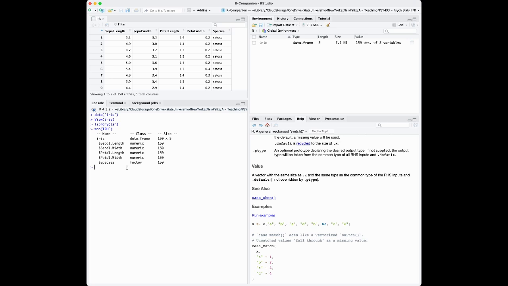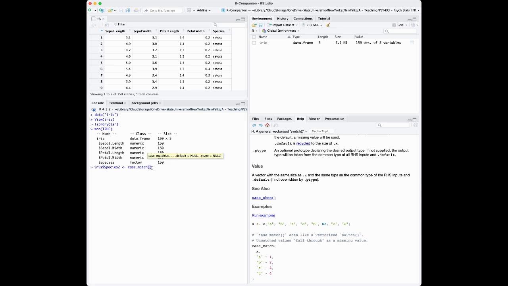So I'm going to create a new variable called species2, so it's still within the data frame iris, species2, and then I'm going to use case_match. And you can see what I've done here is I'm just using this format, but I'm adding this little bit so that what it spits out actually goes into the data frame as a new variable.